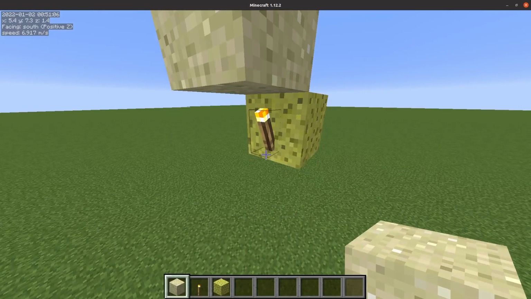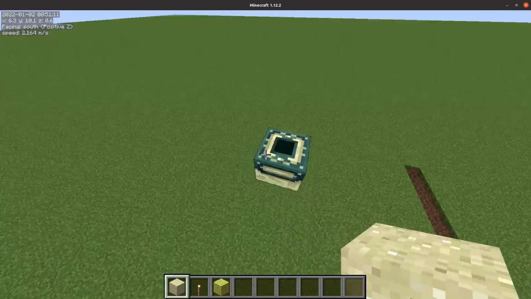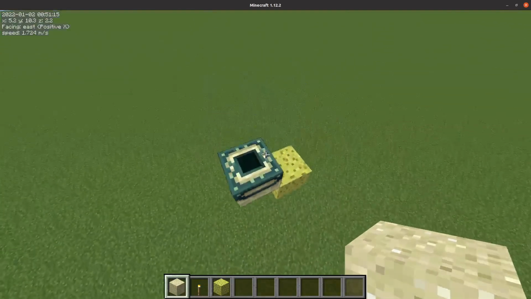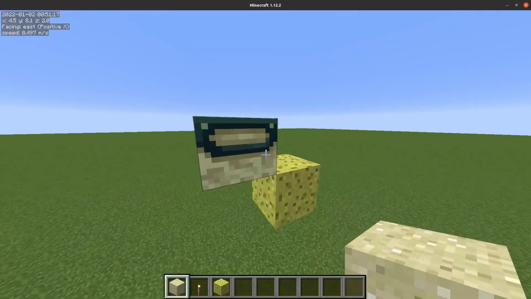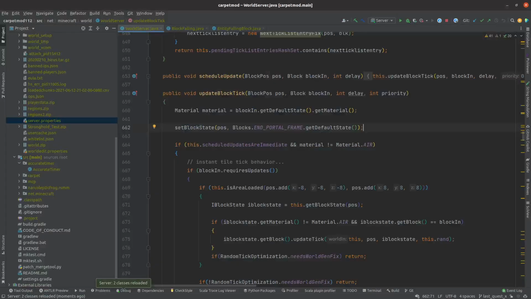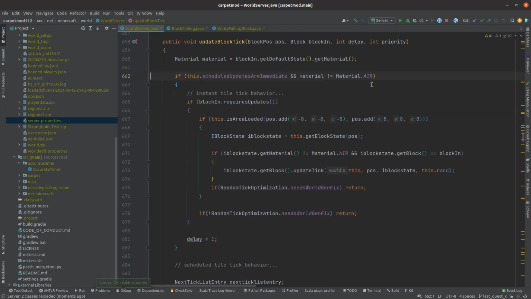And then we try and make it fall. You can see that it actually didn't turn into a falling block because the tile tick was not processed, because it was not sand at that point. So we've basically got our goal here, and the point of the entire falling block method revolves around this.